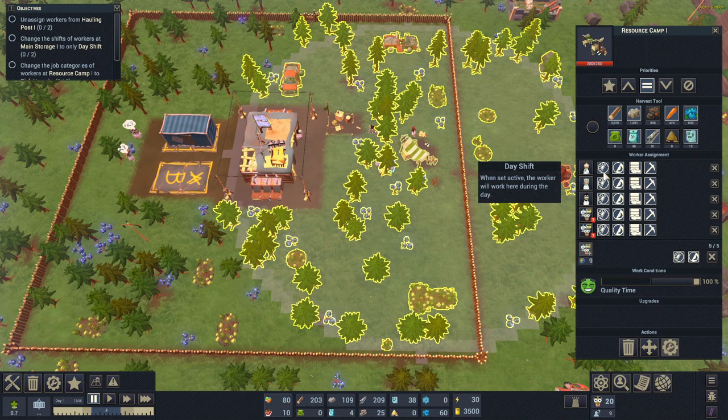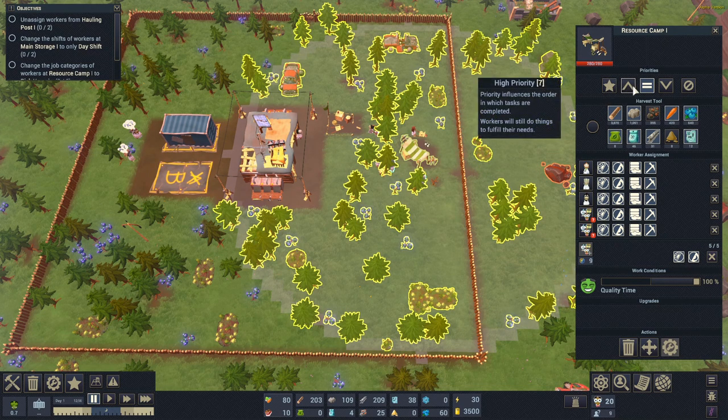Now, you can change the priority of every building on here. So it's, you know, what workers will focus on. And as they say, on all of these, workers will still do things to fulfill their needs. So they still will step away to sleep and eat and exercise or whatever else they need to do. You can shut off a particular type of resource in terms of what to be harvested. So as I said earlier, we turned off ore because we don't need that, and chemicals, we don't need that right now.